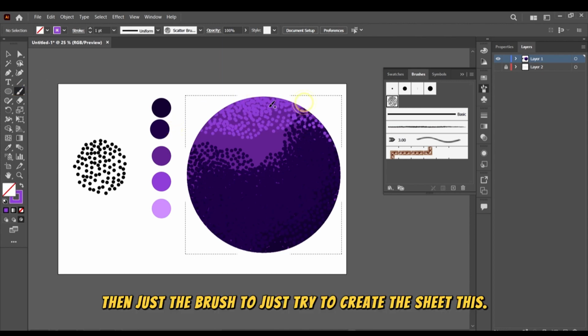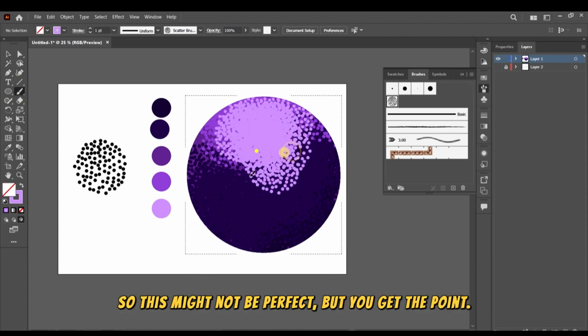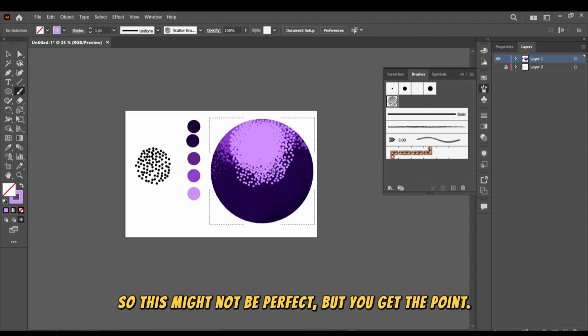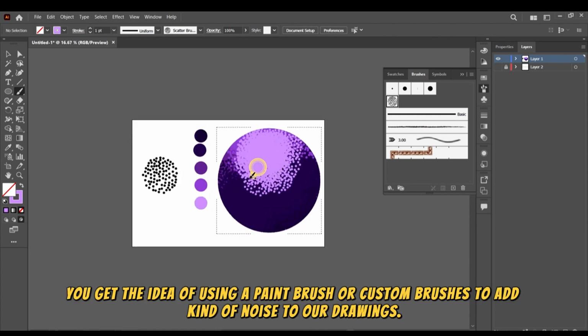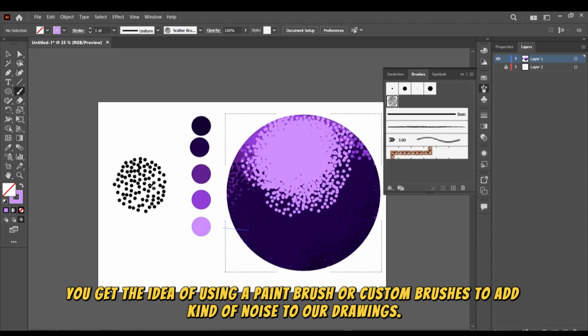Let's try to create the shade, and then finally maybe this one, then brush tool. This might not be perfect, but you get the point. You get the idea of using our paintbrush or custom brushes to add noise to our drawings.